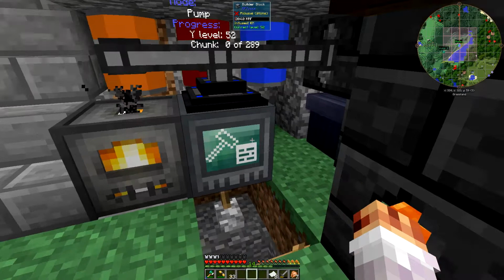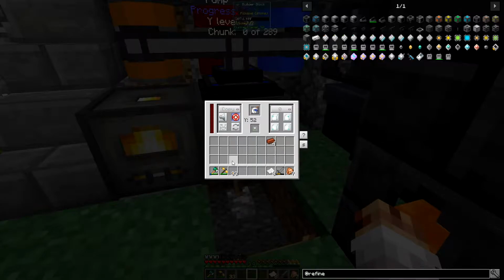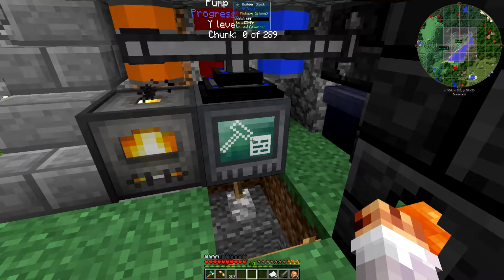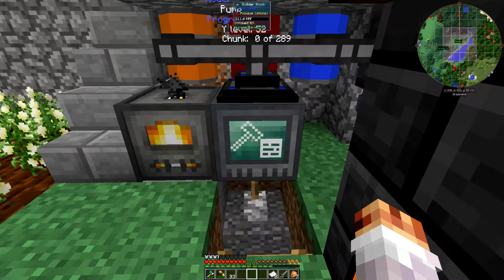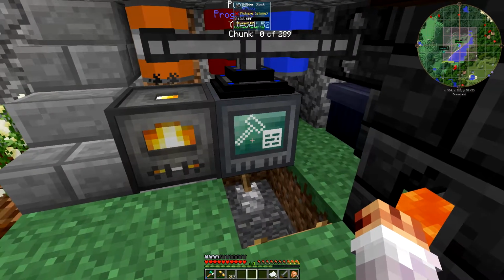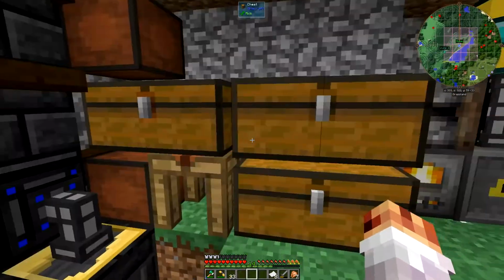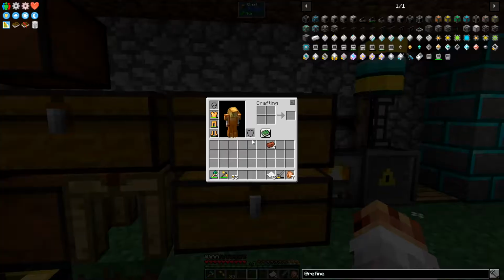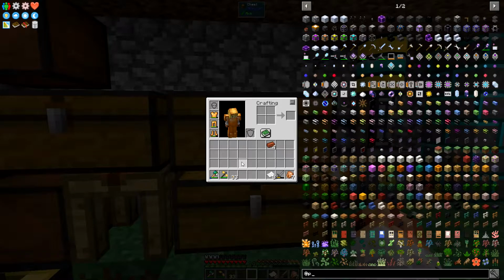I can also infuse this to lower the cost. The RF... Is it RF now? Yeah, okay, so the tooltip says KRF, so I can infuse it to lower the RF per tick cost, but we're a little ways away from that yet. We'd have to do some dimension building and mining of the dimensional shards. Yeah, we're a little ways away from that.